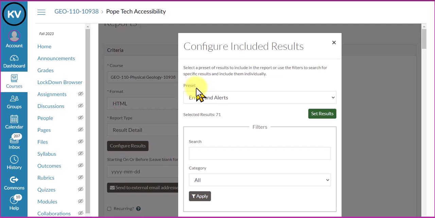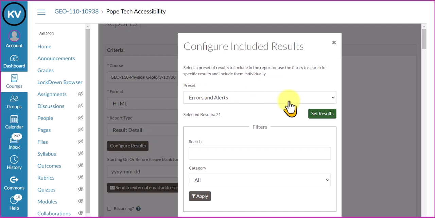And there are some presets that PopeTech provides, but myself and David Zokvik, the instructional designers here at the FSC, have designed a preset that focuses only on the error result types and the alert result types that are specific to the Canvas course standards that we have here for accessibility at KVCC.